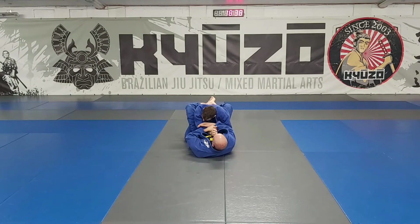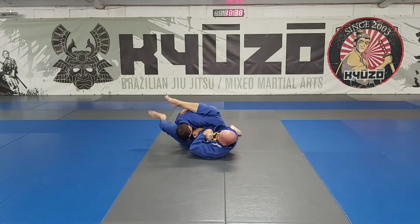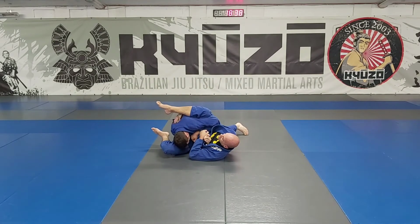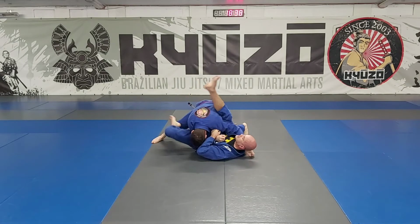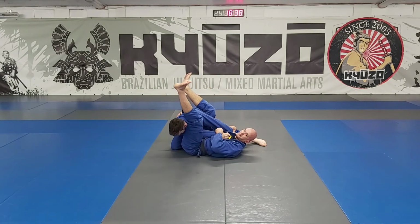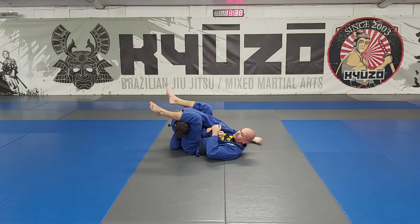And notice again that whatever hand comes off is going to be the one that's on the tricep. So from here, I attack, he stuffs. He's going here. I can't get my leg out, or he's trying to stack me, pick me right up, go on your feet. From here now, this is a difficult position. If I hook his leg and use my leg for momentum, I can finish there.